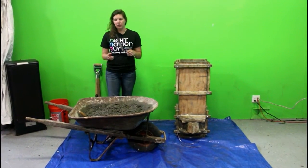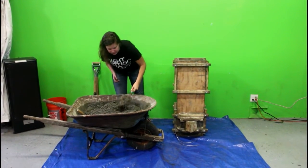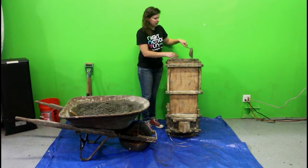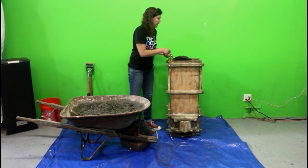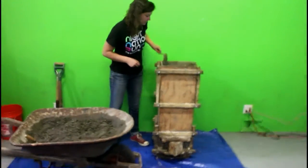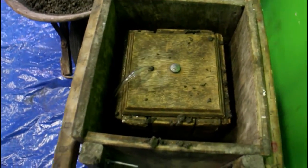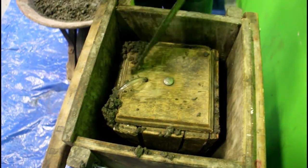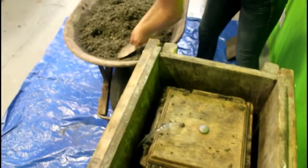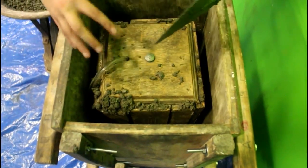We recommend using a trowel or some sort of scoop to put the concrete into the mold. What I usually do and what we suggest is that you put the concrete in a circular motion — start on this side and then put it in the back, really making sure that it's getting in there. That way you know that the mold is getting filled evenly, because what you don't want is the inner core to shift too much to one side. If you put all the concrete on one side first, that's going to push the center over and your filter will be lopsided.